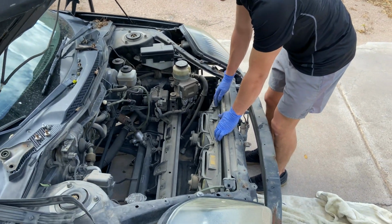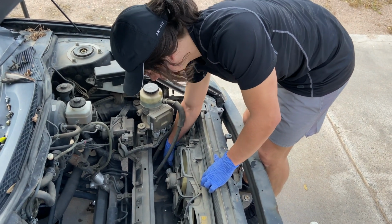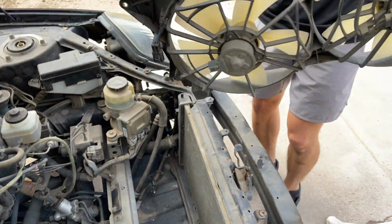Alright guys, so we're gonna go ahead and take out the fan. We have two clips here, one connector here, one connector that plugs in here, and then we do have the harness connector that plugs into the bottom of it. Want to make sure you get all those out. Now you can just slide it right out.